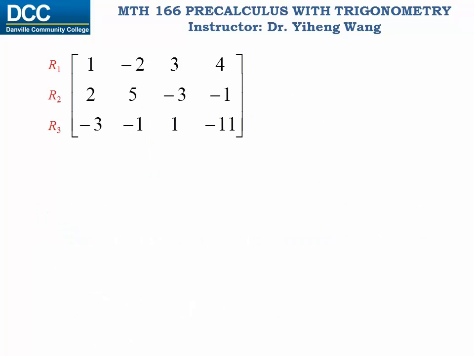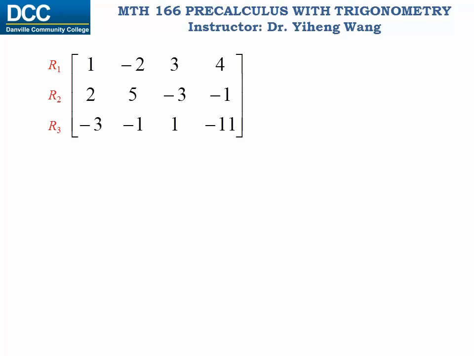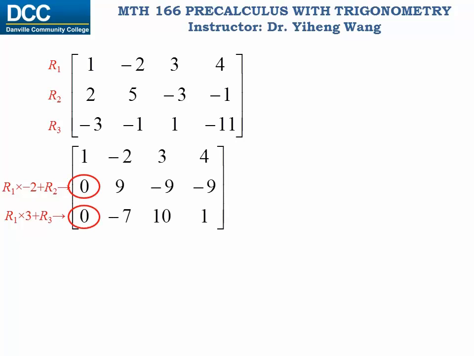Now let's see how it works. We start with this matrix. Based on our knowledge of row echelon form, from observation we can see that row one is already in row echelon form. If you recall from the Gaussian elimination method, we want to eliminate the x variable from equations 2 and 3, which means that here we want these two coefficients to be zero. We're going to achieve that by adding the multiples of row 1 to rows 2 and 3. Therefore, we multiply row 1 by negative 2 and add it to row 2, and also we multiply row 1 by 3 and add it to row 3, and we get this new matrix. As you can see, these two coefficients are now zero, indicating that the x variable has been eliminated from equations 2 and 3.